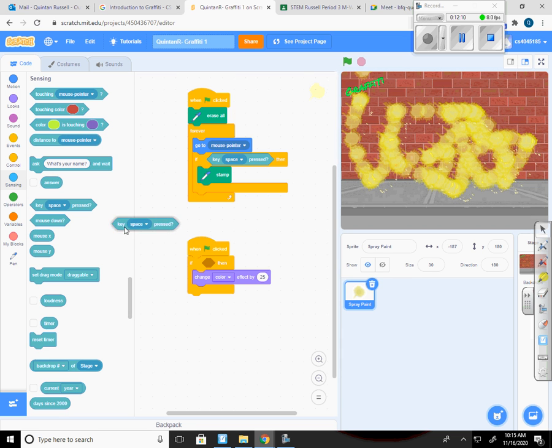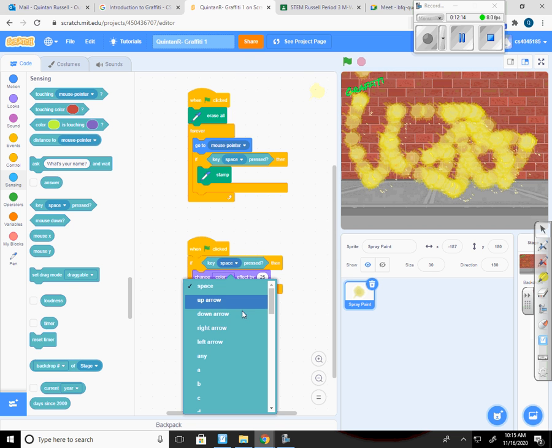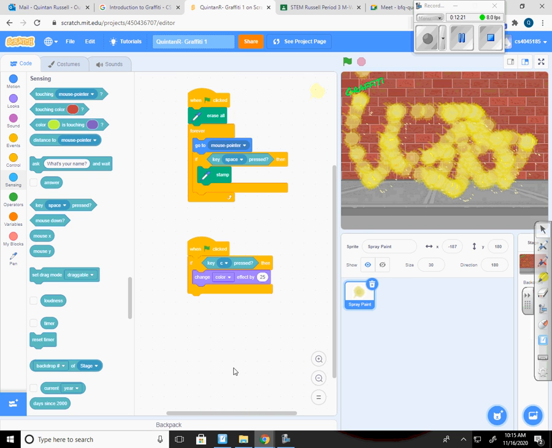So I'm going to do key space pressed again. When I click on this down arrow, I can change it. I'm going to make it so that every time you push the C, it changes the color effect by 25. C standing for color.